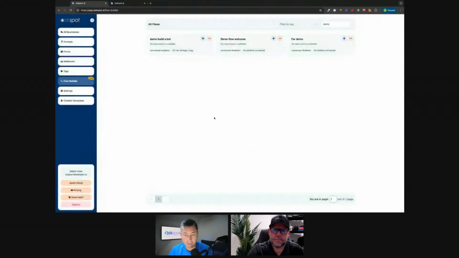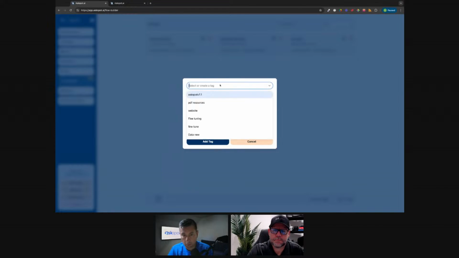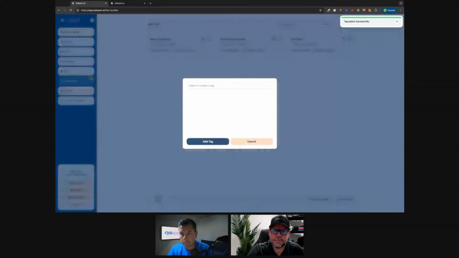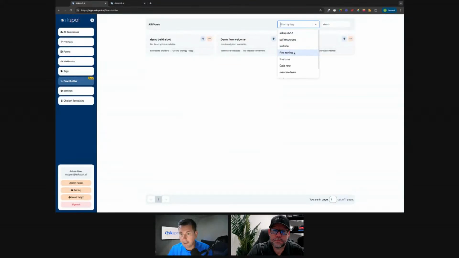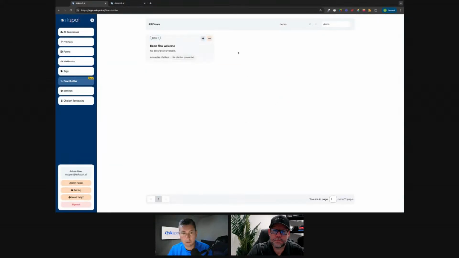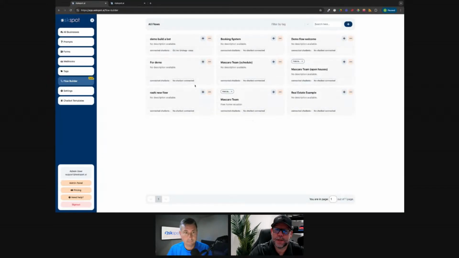And then say if you want to create a bunch of flows for the same bot, you can just go through and give all those flows the same tag. And then you can filter by tag. Does that make sense, Cameron? Does that help you? If you're going to create a bunch of flows for a bot, it can get confusing. So that's a great way to organize, just by using the tags here. And you can just delete the tags if you want to. There you go. Awesome.